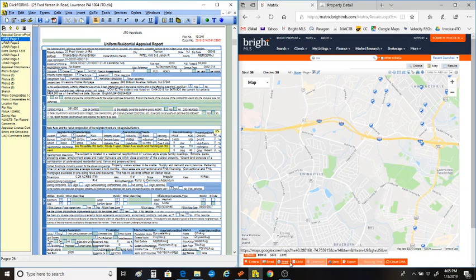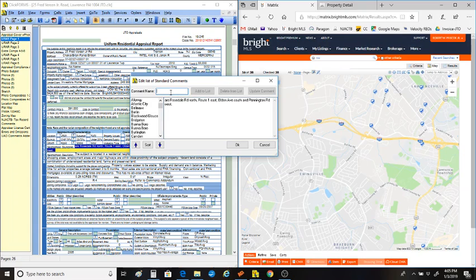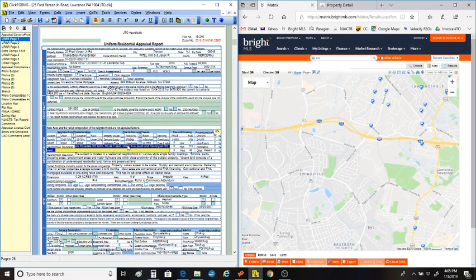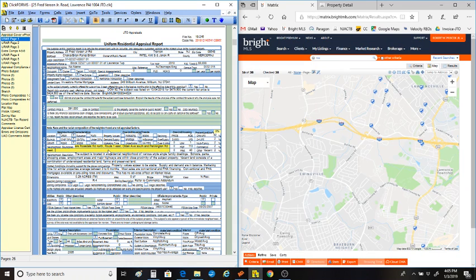Okay. Next, we're going to do the high, low, and mid. The one unit housing right here. When I say high, low, and mid, I'm always talking about low, high, mid. So here's how you get that. You hit stats. Oh, wait, go back for a second. Once you type in the boundaries, hit Control A to select all of them. Right click, hit Save As, and put in the town. This is Lawrence. And hit Add to List. Then you hit Sort and okay. This way, whenever you type that report, you can just right click, look for the town, and put it in there automatically. I have 16 years of towns here, so I have them all here. But I wanted to show you how to do it.